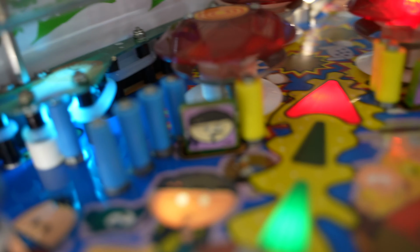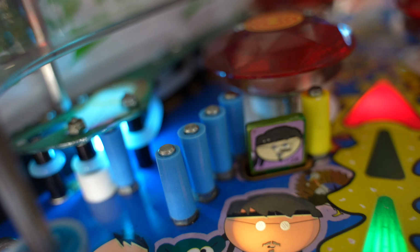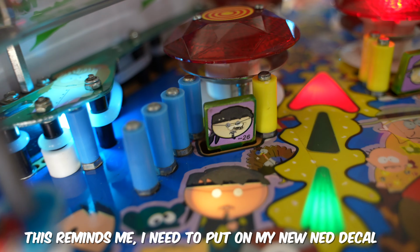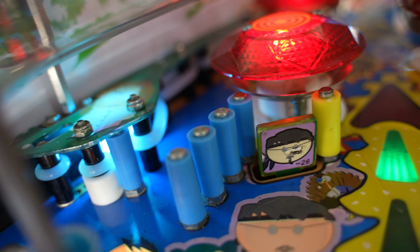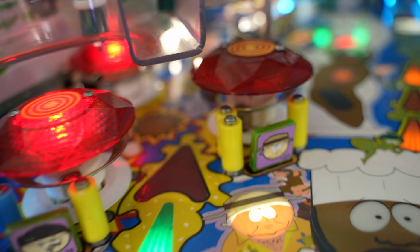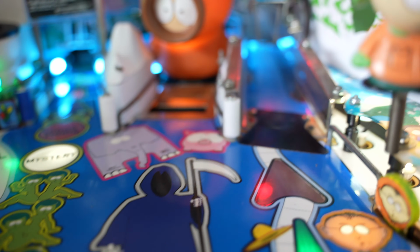Replaced all the post sleeves, rubbers, everything like that. So I got light blue skinny sleeves over here because the normal posts were actually too fat to let the ball come through. So I got slim Stern light blues there, yellow there to coordinate with the colors on the playfield and everything. And I got white back here.